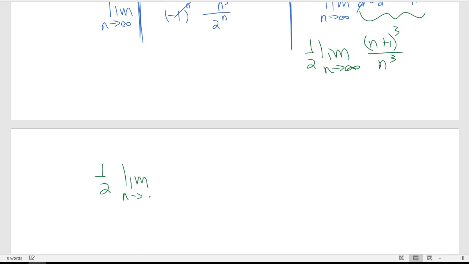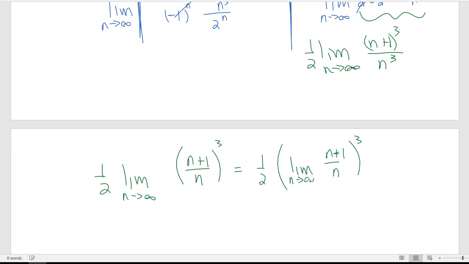So remember I told you I was not going to cube this binomial n plus 1. And the reason why is this becomes much easier to evaluate without that being cubed. Since I have this quotient and the exponents are both cubes, the property of exponents says I can go backwards, divide like bases, and create that ratio. So finally, again, I'm going to take another baby step. I have the limit laws that allow me to push my limit underneath the exponent, as long as that's a fixed value. Since this exponent here doesn't have n's attached to it, the properties of limits allow me to push the limit underneath.